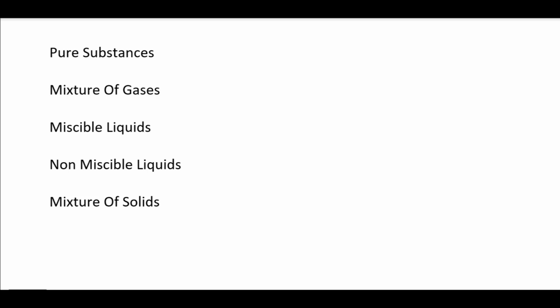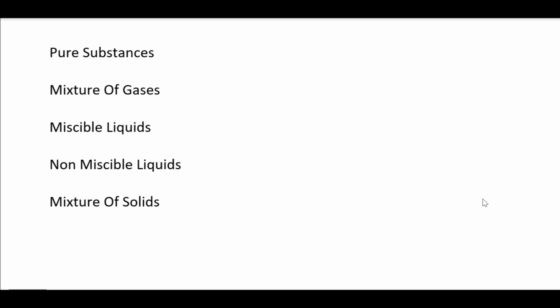We will look into some examples so that the term phase is more clear to us. Consider a case of pure substance. A pure substance is always made up of one chemical species, hence it is always considered as a single phase. Then we will consider a case of mixture of gases. Two gases always mix freely to form a homogeneous system. Hence, mixture of gases is always considered as a single phase. Two miscible liquids. Consider a case of ethanol and water. They are two miscible liquids that form a uniform solution. Hence, two miscible liquids always form a one-phase system.